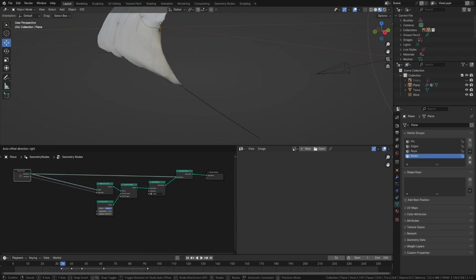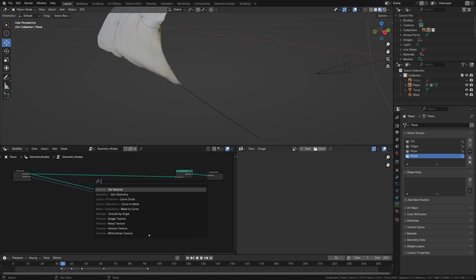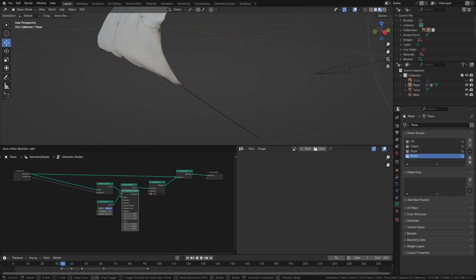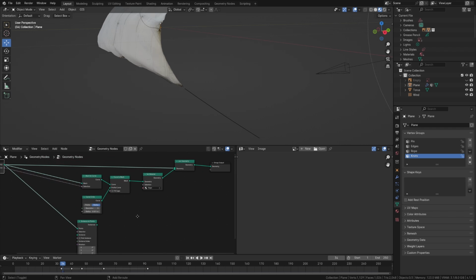And let's now add an instance on points and choose this geometry here and plug this into geometry like this.